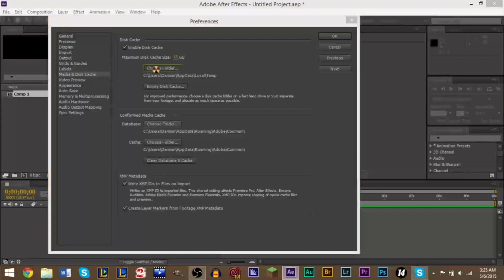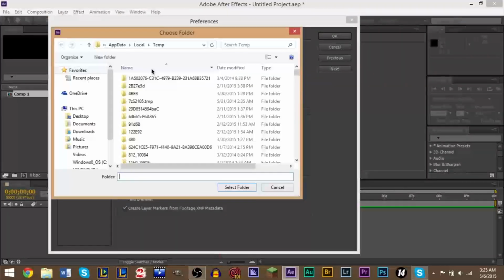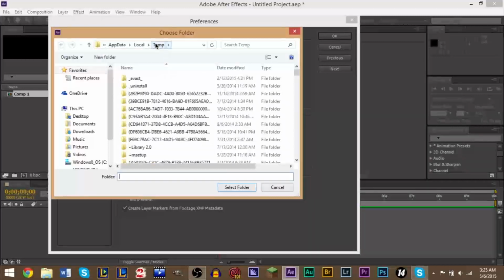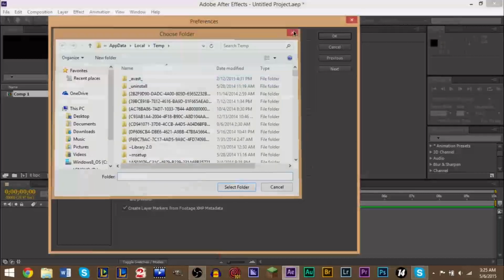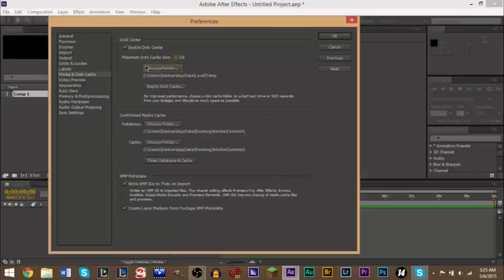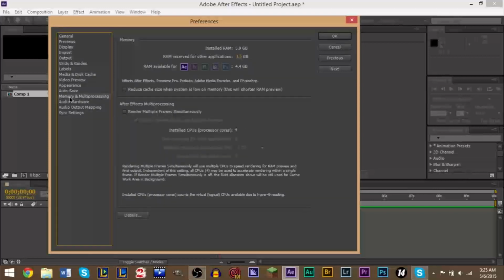For example, if you choose folder here, my folder is in the temp folder. Now, most likely yours is probably going to be here too, but if you ever want to change your folder, make sure you have enabled disk cache checkmarked, and make sure you have a folder for your disk cache, because that will make previewing your files a lot quicker. Another thing, you want to go into memory and multiprocessing.